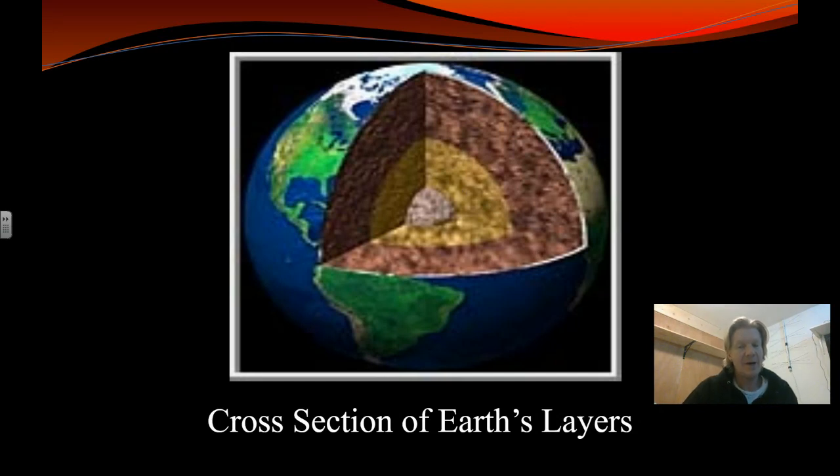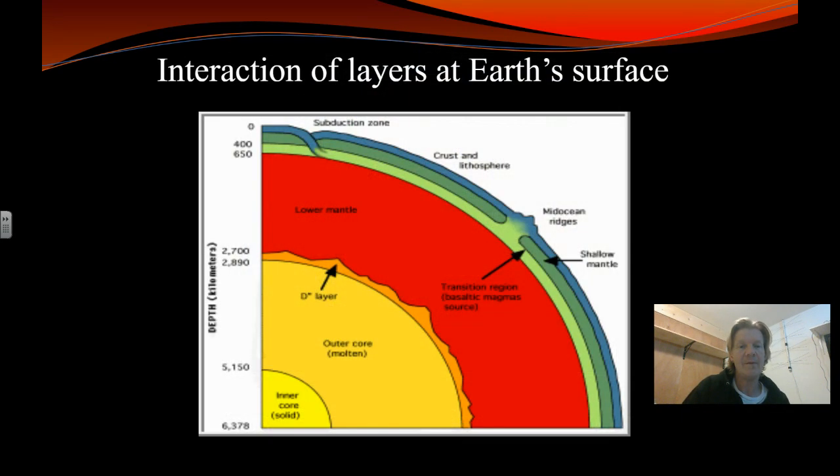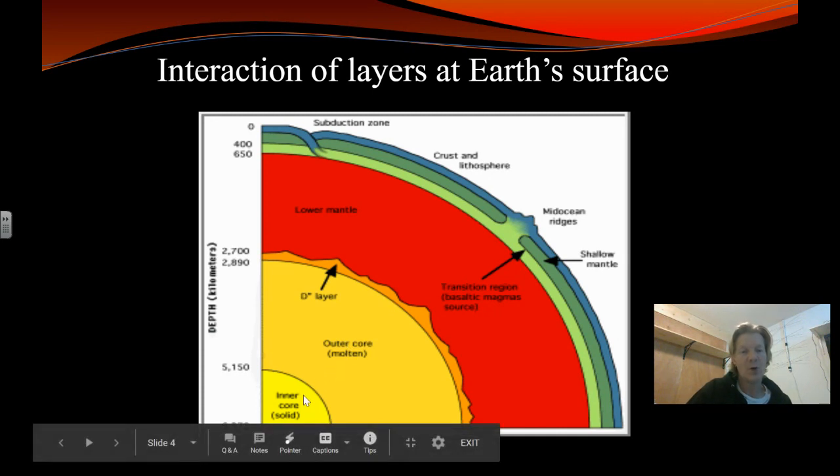And again, it's all theoretical. We can't drill down. If you've got to this point, you probably have watched the video already. If you haven't, stop this presentation, go watch the video. It's a short little one, and then come back and we'll continue here. Okay, so a side view of what this would look like. It's got some other information, but you can see this outer crust. It's called the lithosphere, the top of the mantle, but all you need to know is this outer layer is the crust. Then we have the mantle, then the outer core and then the inner core.